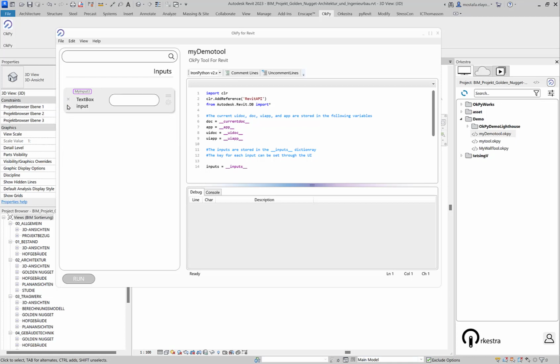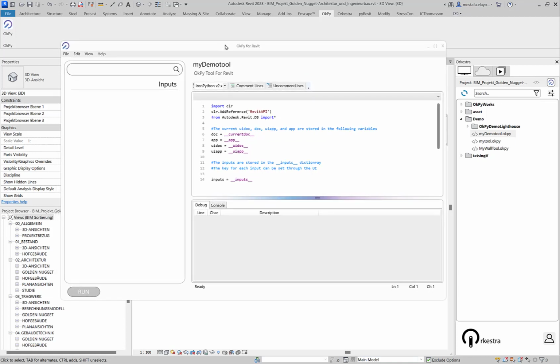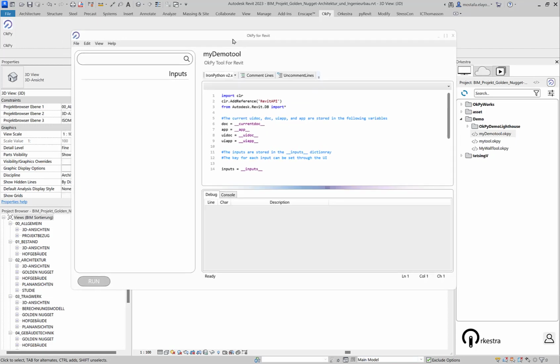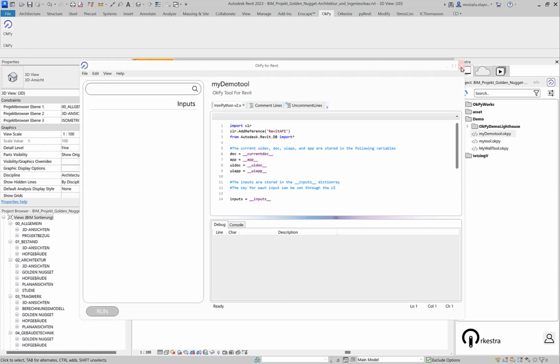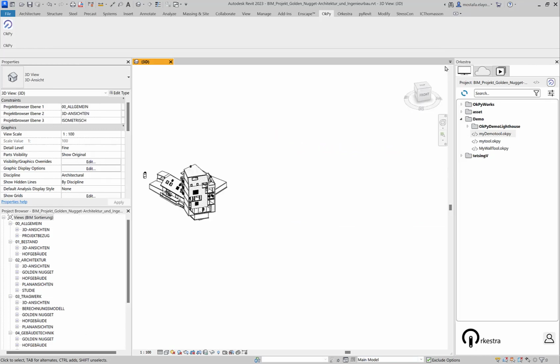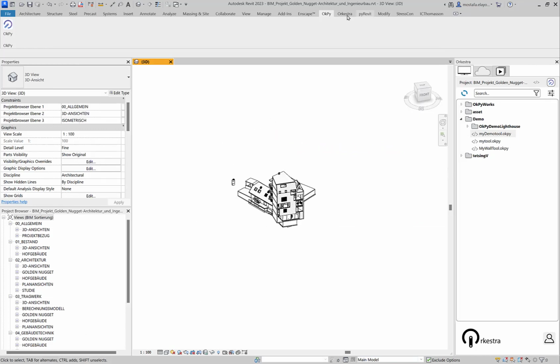The example I want to use for today's video is one that I also used for the most recent Built Europe event, where I was showcasing OkPy and we built a couple of tools. This one is about visualizing warnings in a Revit 3D view.